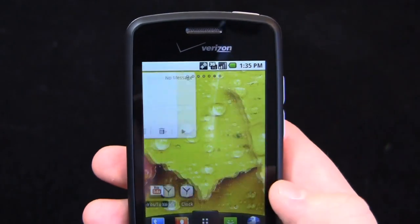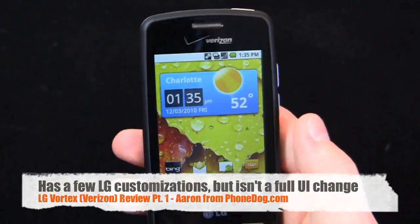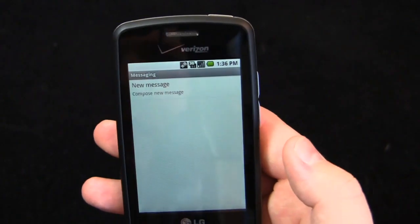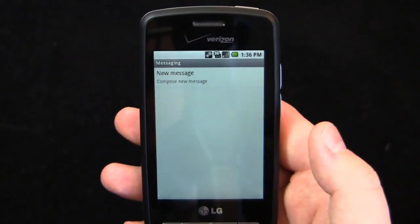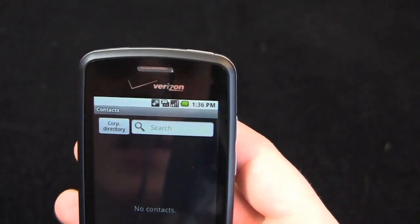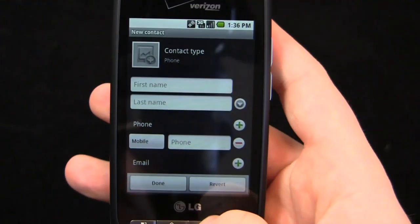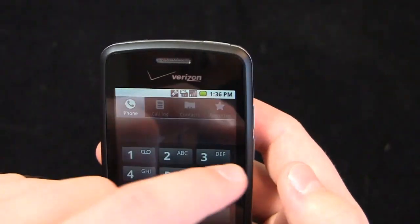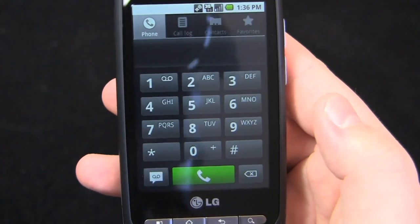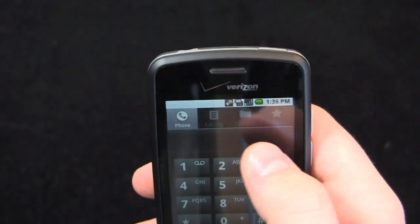When you scroll between those seven home screens, little circles appear in the top center of the display showing you which one you're on. It's a pretty run-of-the-mill Android device in terms of functionality — very similar to a stock build. LG's interface is pretty interesting because on the surface you have the dock and customized applications drawer, but when you get into something like messaging, it's pretty vanilla stock Android. LG's customization is the least intrusive compared to Sense, TouchWiz, or Moto Blur.